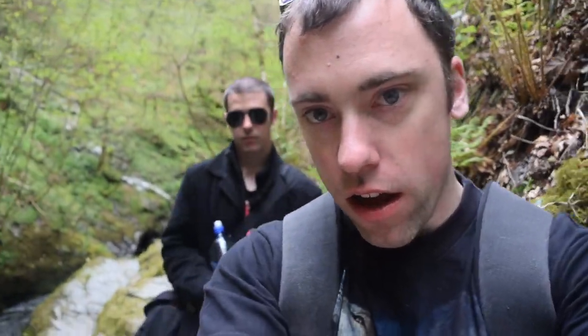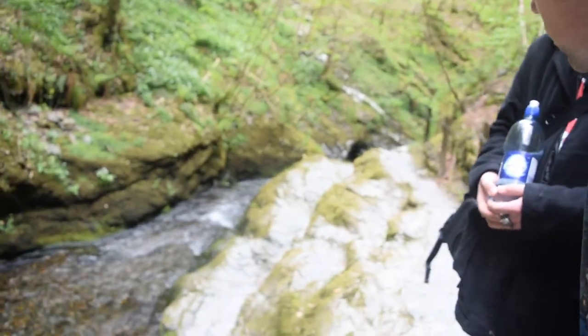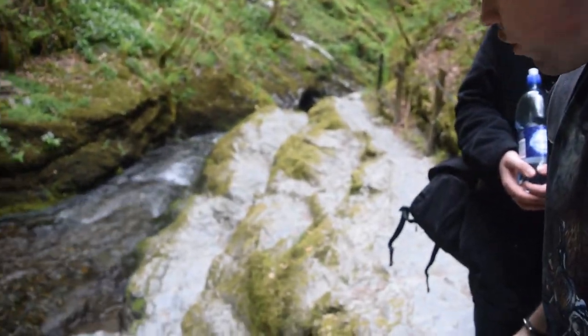Hey guys, so we're still on the walk. We've gone past the waterfall, the White Lady's waterfall, and we're on the way to Devil's Cauldron now. This path, I don't know if you can see that, look here. Hopefully you can. This isn't as thin as it got. It got really thin just now, and it's getting thin again. I don't believe this is a path. I think that's what Truss is like. Yeah, if you survive, good luck.